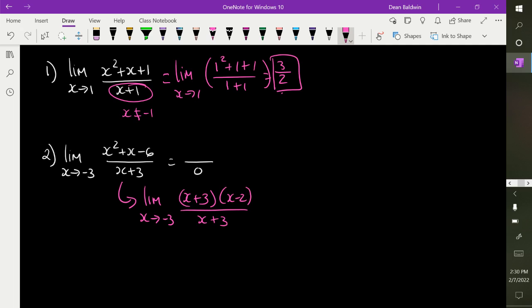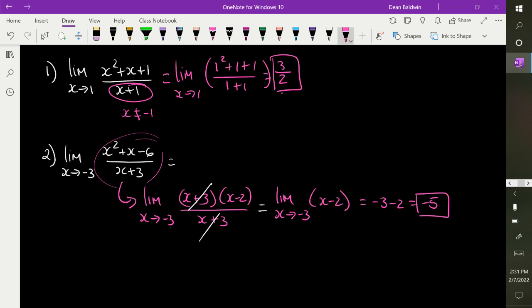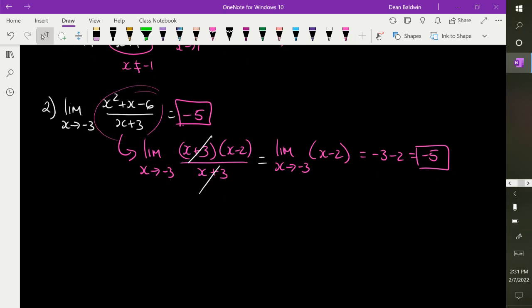So the numerator, what multiplies to -6 and adds to 1, so we get x plus 3, x minus 2, over x plus 3. And then clearly, x plus 3's cancel, and I'm left with the limit, so x goes to -3 of x minus 2. Now I can sub directly into that and get -3 minus 2, which is -5. So the limit as x goes to -3 of this function equals negative 5. All right. So that is if you have polynomials. You factor 99% of the time, one of the factors will cancel.